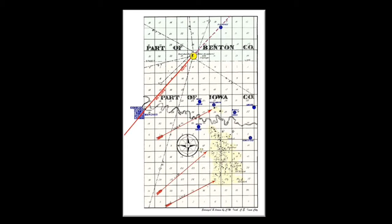This is another map out of Irish's book, and it shows the Amana strewn field here. These are all the individual spots where meteorites were found, and his idea of the directions that they might have come in. The two largest pieces were found on the north side of the Iowa River. All the rest of these were on the south side. And then this is where that biggest piece came over and exploded here in Benton County. And there's never been a meteorite found from up in there. But there's no reason to think that should be any different than this. So somewhere up in there, there should be a big strewn field. They found equivalent about 800 pounds or so, 150 to 200 fragments there in the Amana colonies.